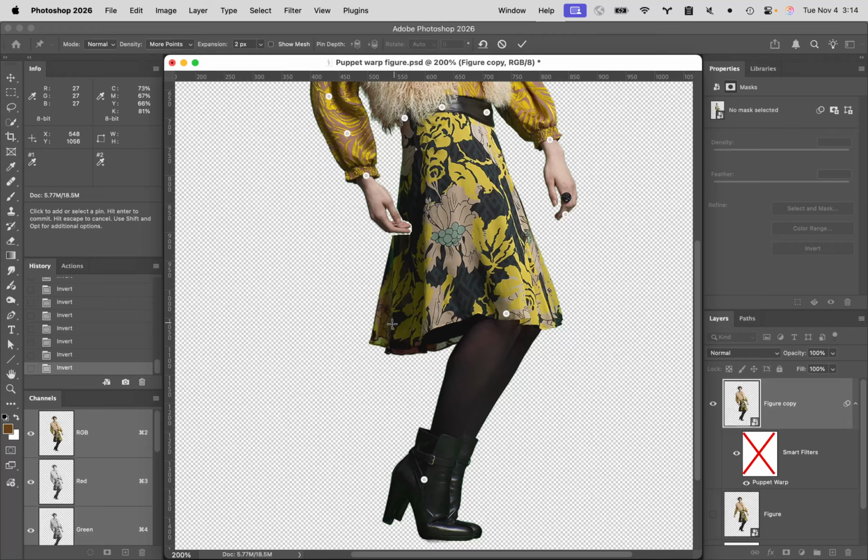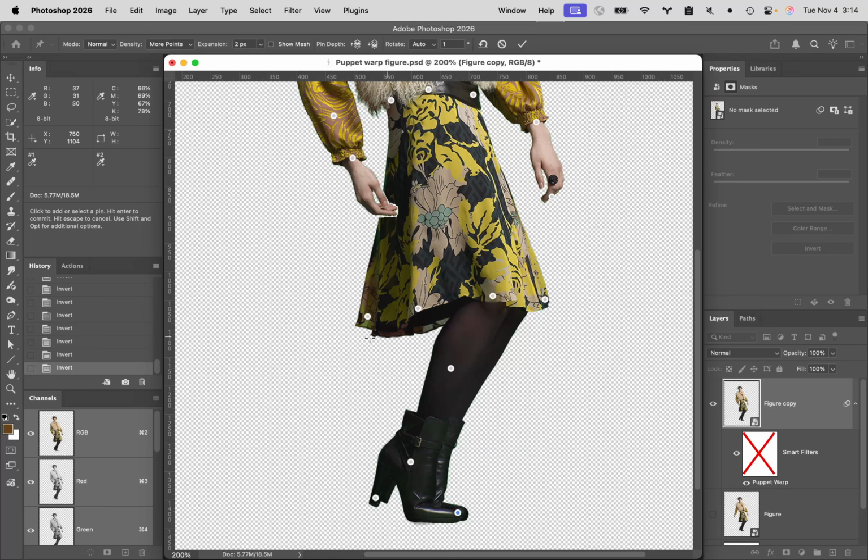So to make her thighs longer, I need to select the entire body of her skirt. So I'm going to put pins down along the bottom edge of her skirt. They run all along there. But I also need to pin her legs as well. So I'm going to drop a point right in the middle of this leg. I'm going to do one on her heel and one on her toes as well, because I don't want those to actually move. So then I'm going to select all the points that are at the very bottom.